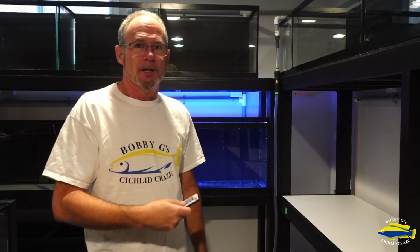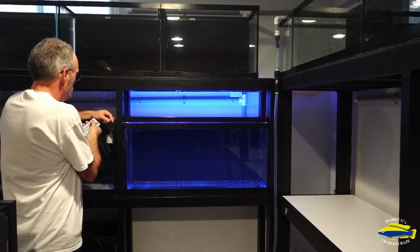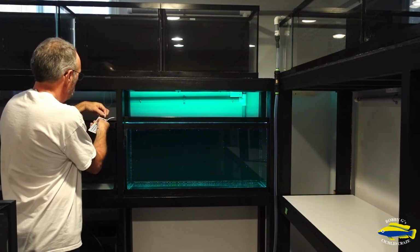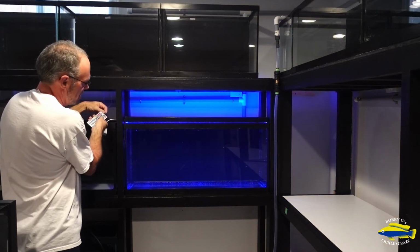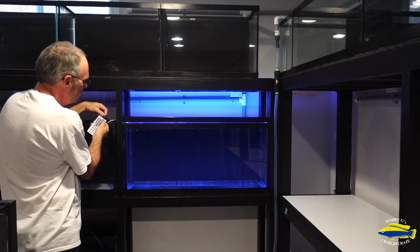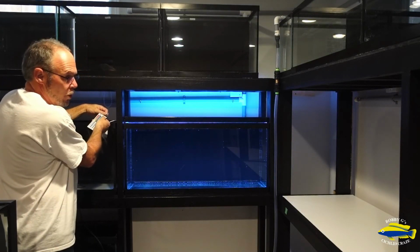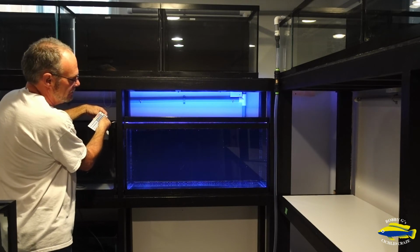So I can show you what it looks like. I mean, you can change the color of the light, pretty much any combination that you want to bring out the proper colors in the fish. But I mean, that's the brightest, that's just white. But I think they look best with just a little bit of a violet kind of coloration. It just brings out their natural colors. So I'm just going to use those. They're very inexpensive to build and very inexpensive to run.